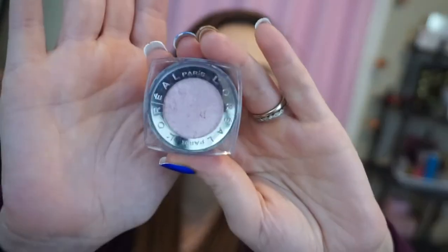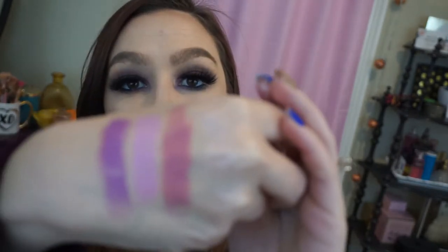The next thing I got is one of the L'Oreal Infallible Eyeshadows. I thought I had them all, but I didn't have this one. This is the pearlescent pink shade — it's just a light pink. You could probably even use this as a highlight. I doubt it's going to show up very well on camera, but it's just that light pink shade.